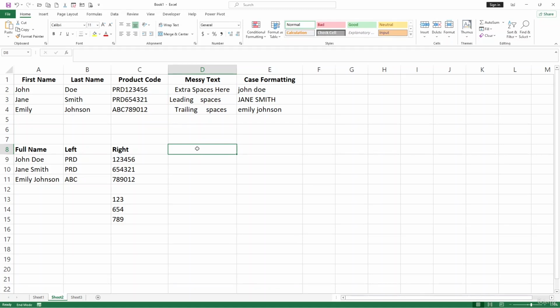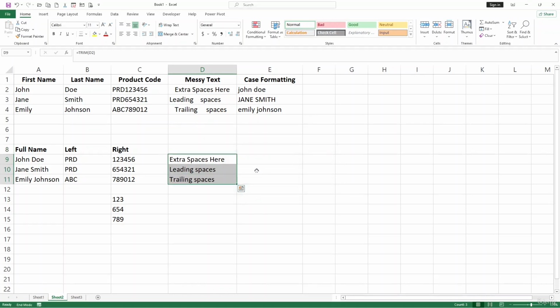Just click over and write the trim function, then select this data, close it, and hit enter. Now we do not have the extra spaces over here, so let's apply the formula to the rest of the data, and now you can see we don't have any extra spaces there.